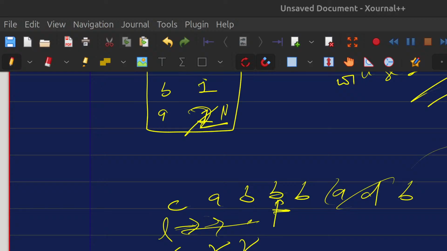Okay, like this, and l plus plus, just like this.